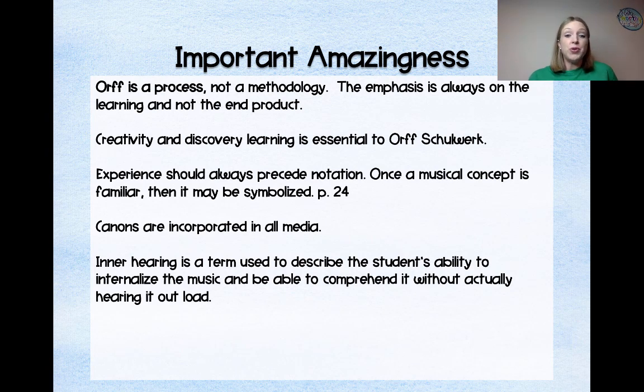Inner hearing is a term used to describe the student's ability to internalize the music and be able to comprehend it without actually hearing it out loud. So this is comparable to audiation, which is from MLT. It's not just about being able to hear the music, but you have to be able to make sense of what you're hearing and be able to kind of hear some musical concepts within that to be able to describe what's going on.